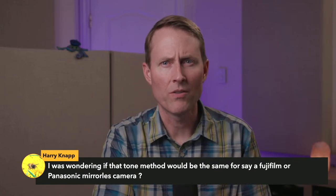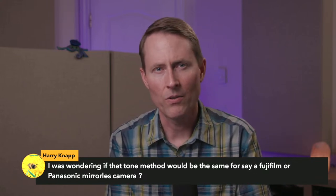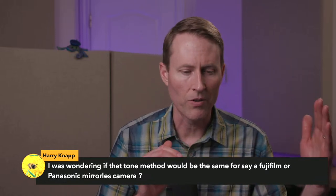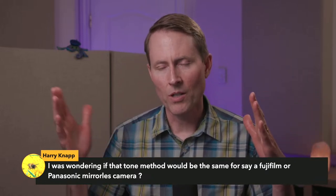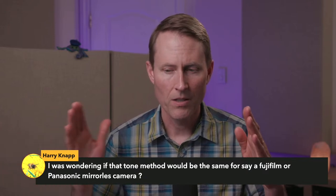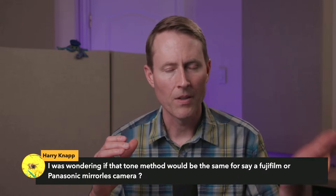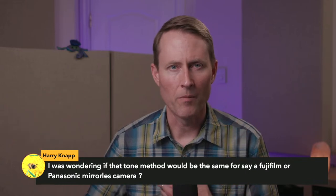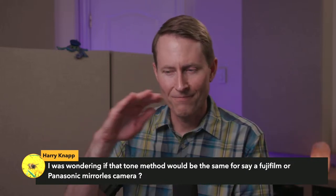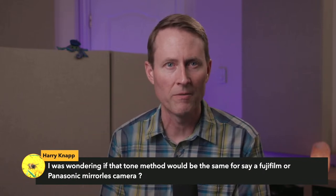I was wondering if that tone method would be the same for, say, a Fujifilm or Panasonic mirrorless camera. Absolutely, yes. Exact same. So you're just trying to get the levels calibrated between the recorder mixer and the camera itself. The idea is that if you had the levels coming in too hot to the camera, then even if you're not clipping in your audio recorder or mixer, it could clip the camera. So if you get them both to minus 20 on their meters, that's going to drastically reduce the risk of okay levels coming in on the mixer clipping the camera, if that makes sense. So you're just getting them at the same level so that the levels carry at the same level throughout the entire signal chain. So yes, definitely work on both. Panasonic, Fujifilm, any camera brand, doesn't matter.